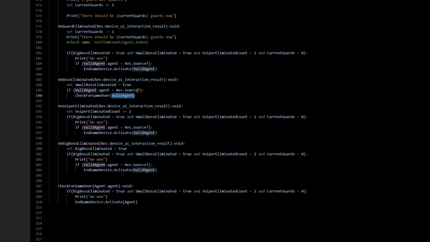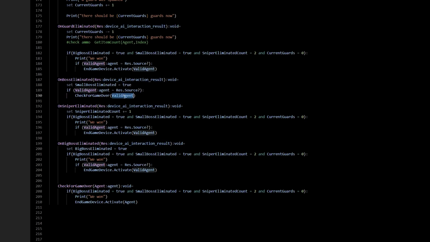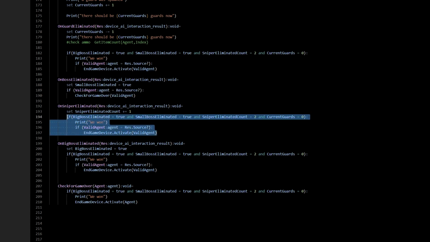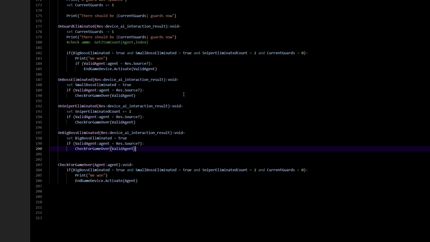And in this case, it's just checking to see if the source from the, I'll cover this in a future tutorial about what we're doing here, but we're essentially passing in, if this succeeds, an actual agent of the game. And so we can actually just copy this and get rid of all this like that. And look at how much cleaner that looks now.